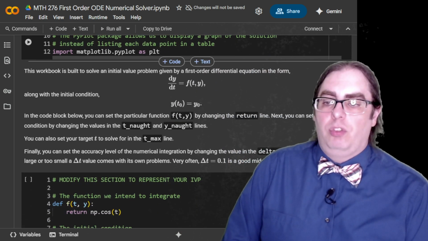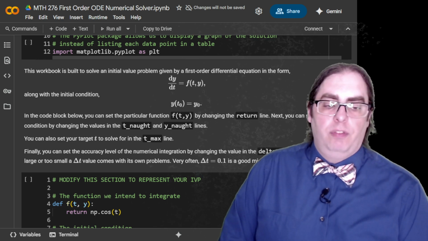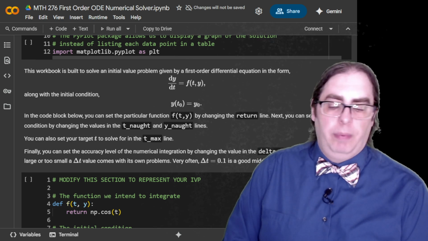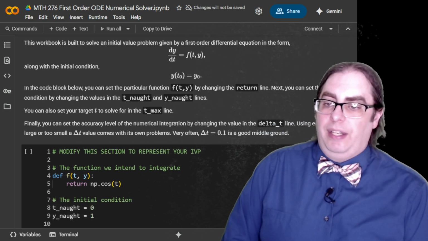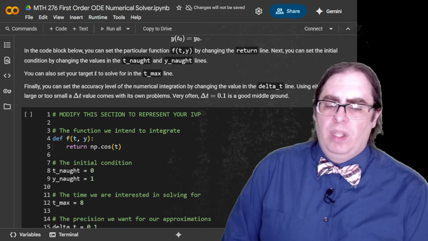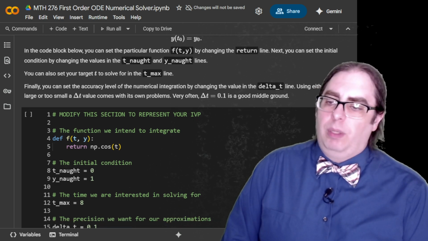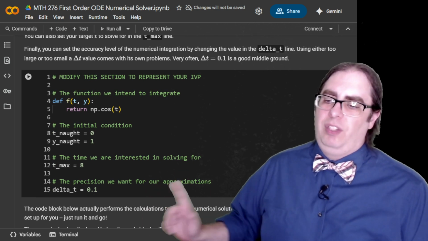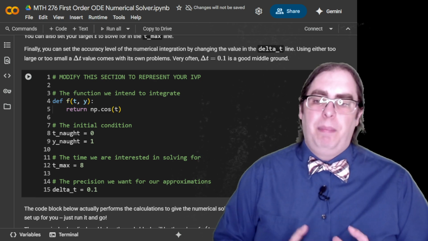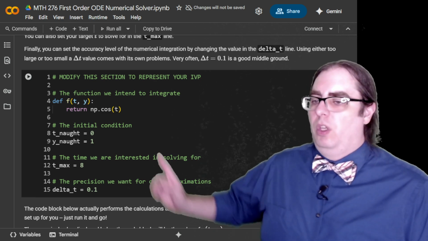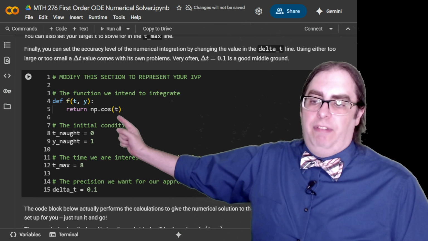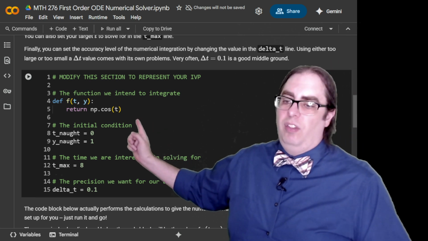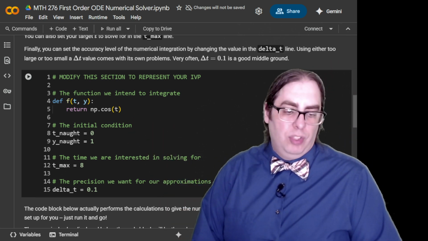So we're trying to solve a first-order linear initial value problem. We are going to have it in this form. That is the form that we've been dealing with. Nothing new there. Although it is full of subscripts, and subscripts are hard to deal with, so it's a little bit weird to see all of this written out, but it has what we need. We need to define that function, f of t and y, that is the right-hand side. You can see in this case that my right-hand side is just cosine of t.